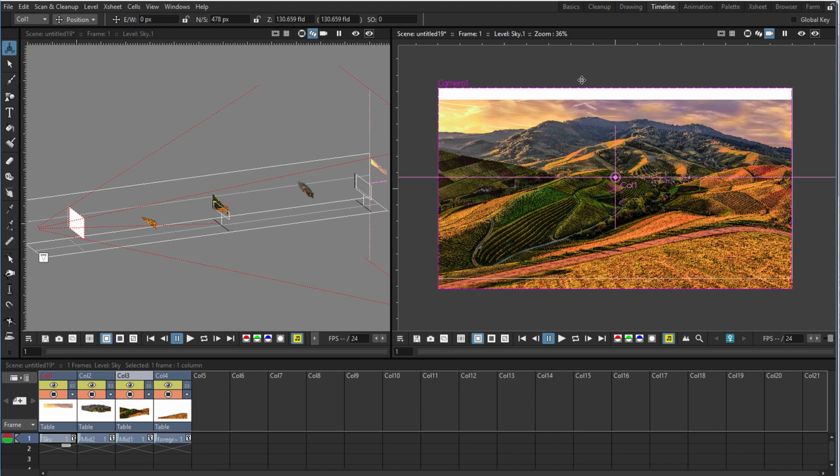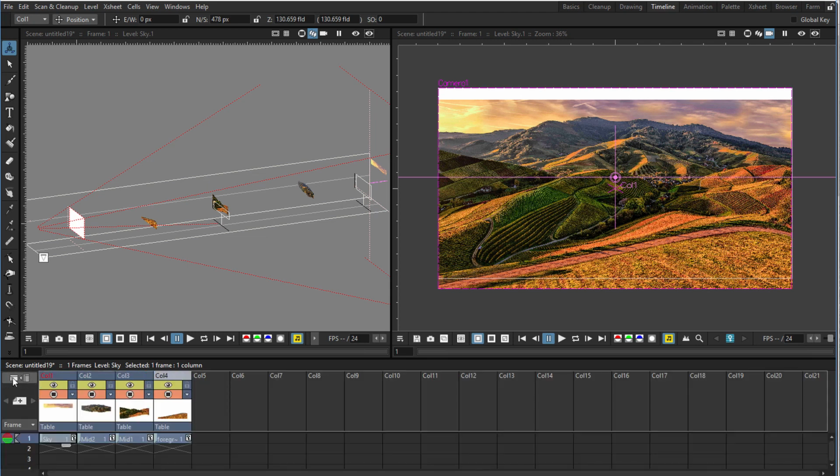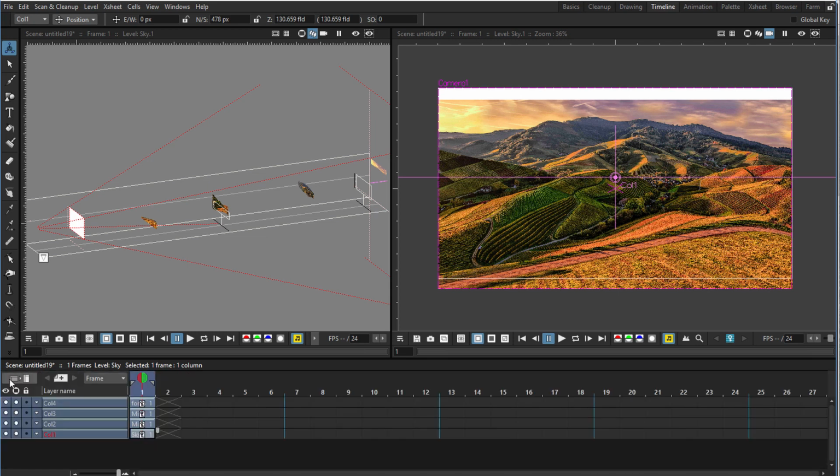So now we have this small gap here, but don't mind, we're gonna fix it after. We're just gonna zoom in the camera, and to start animating we're going to switch back to the timeline. You can of course use the XSheet if you're used to that one, but I'm just gonna use it like this. Let's determine how long this movement is going to be.